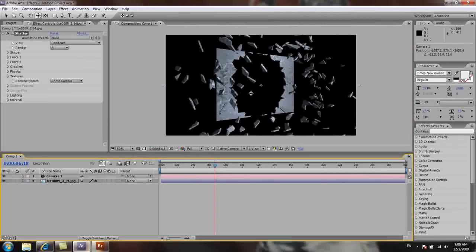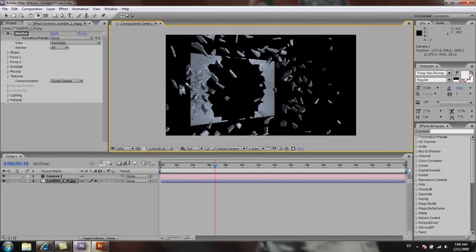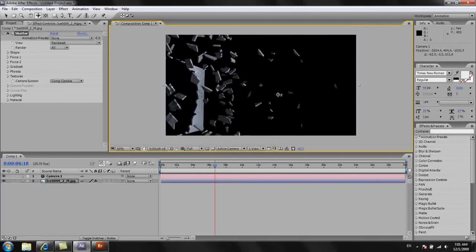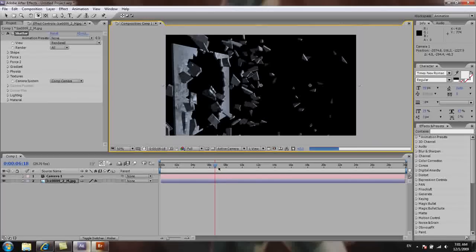It's really useful if you want to make it like someone crashing through a wall or whatever you need, maybe for a sweet Halo montage, because I know how many of those are out there. So those are basically the Shatter effects and settings I mess with to give Shatter a really sweet effect.